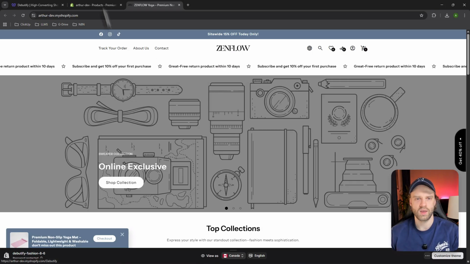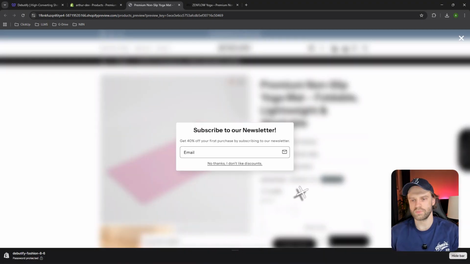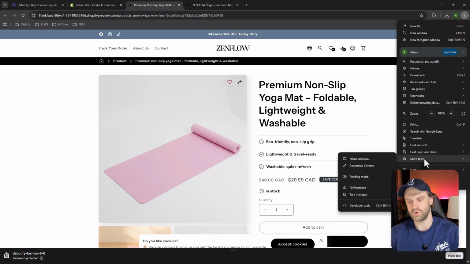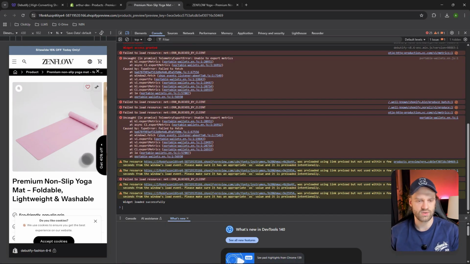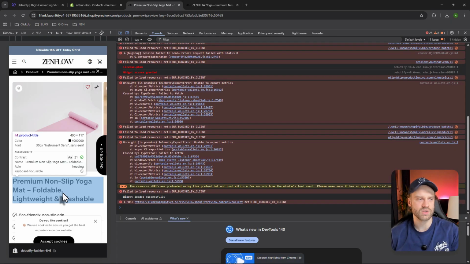Okay, so let me just preview the page directly. If I click on preview, and then click on inspect, I can do it directly because of the page protector enabled for the Shopify theme, which is a pretty cool feature so people don't steal your content, unless they know about developer tools. That's a different story. So if I inspect this element here, you can see on the overlay it says h1.product-title. So that's your H1 heading, which is the most important heading on the page, whether product page or collection page, because this tells Google exactly what is being sold or offered on that page.